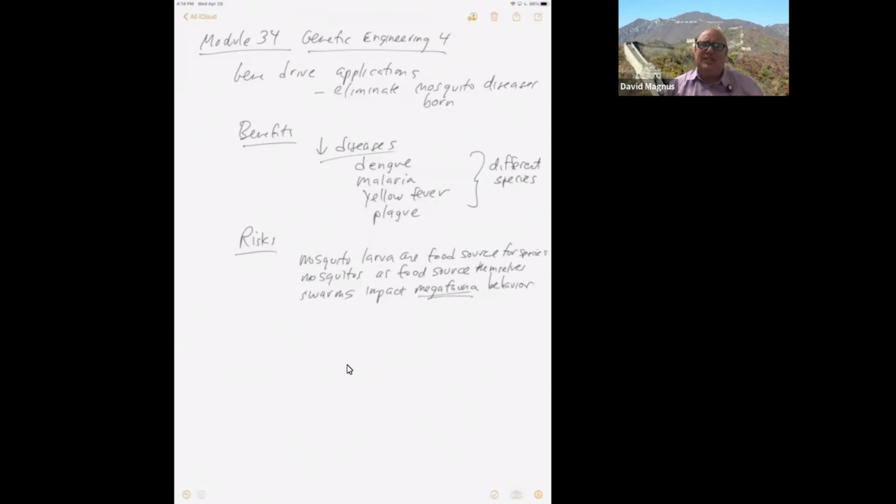So if you're a utilitarian, you would weigh one of these sets of things against the other, and figure out, can you mitigate some of those risks? Are there other species that would play the same role that mosquitoes play in the niche that they occupy, so that the environmental impact is lessened? You figure out whatever you can do to mitigate the risks as best you can, figure out what you can do to maximize the benefits, and then weigh them to decide whether or not they're justified in going forward.